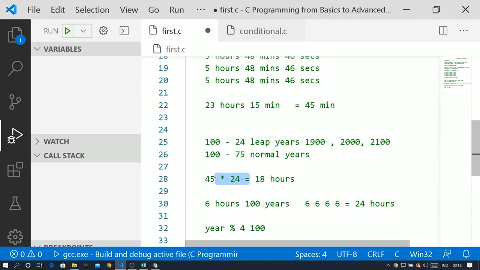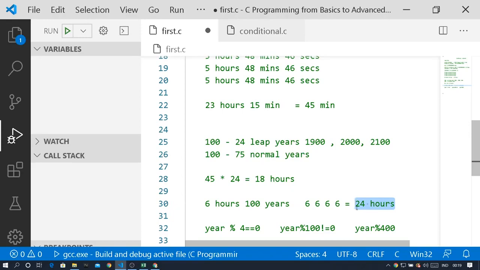So the year has to be divisible by 400 is one condition, and the year which is divisible by 4 should not be divisible by 100. So the year should be divisible by 4 and not divisible by 100, or otherwise, either these two conditions have to be true, or the solo condition, the year divisible by 400, because for every 400 years 24 hours is missing. That 24 hours I will use as one extra day, as a leap year. So for every 400 years I will get one leap year. So this is the big story behind the leap year.